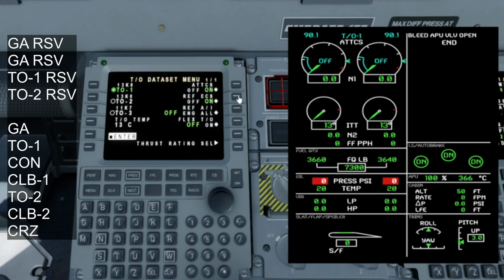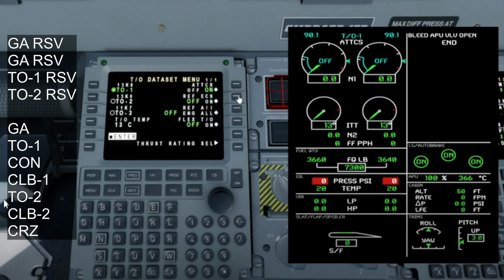Ref ECS. I did a video of how to set all of the takeoff performance data in a separate video. You're welcome to check it out. But the Ref ECS basically answers the question: do the engines give bleed air during takeoff to the environmental control system, ECS? If yes, then Ref ECS is on.